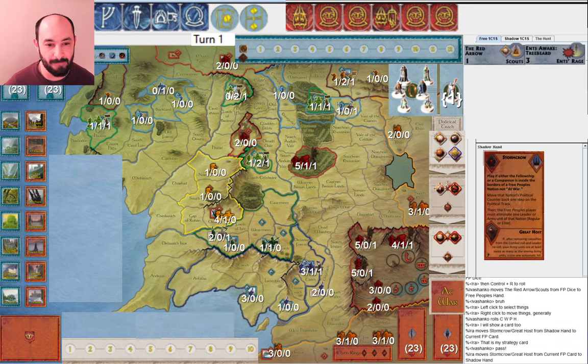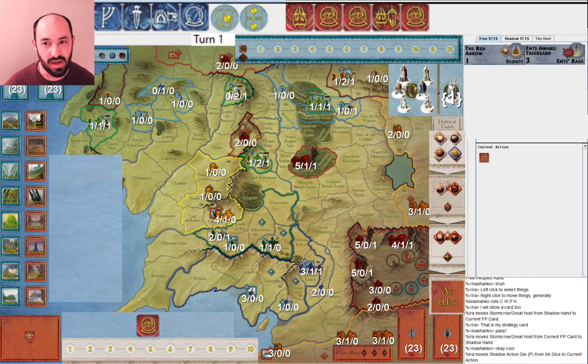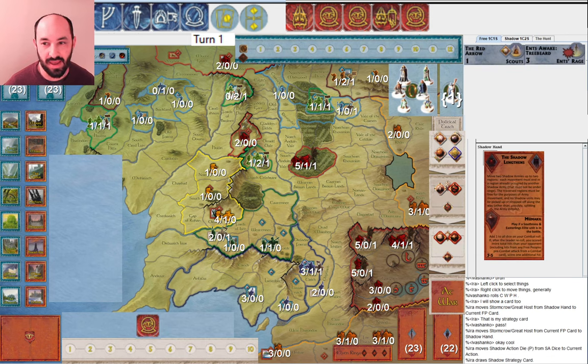My opponent was learning the Java client, and they accidentally showed the red arrow, so I showed Stormcrow, just to, you know, be fair, why not? They pass. I start by drawing a card, because obviously I'm going to need to draw cards with four Palantirs, so I might as well just start drawing. I'm drawing strategy cards to just see what I get.